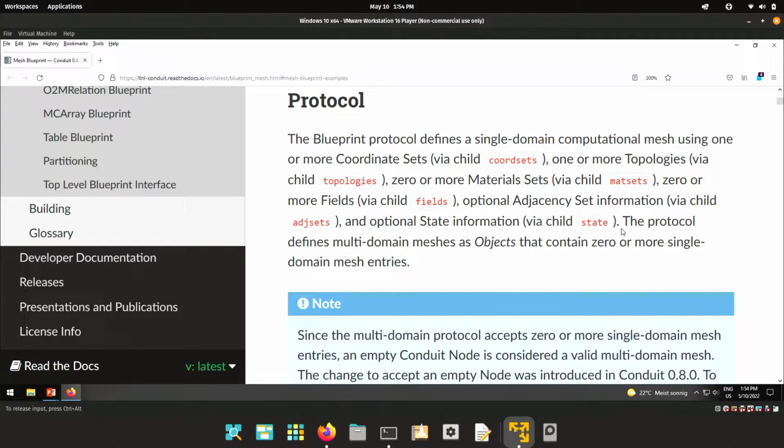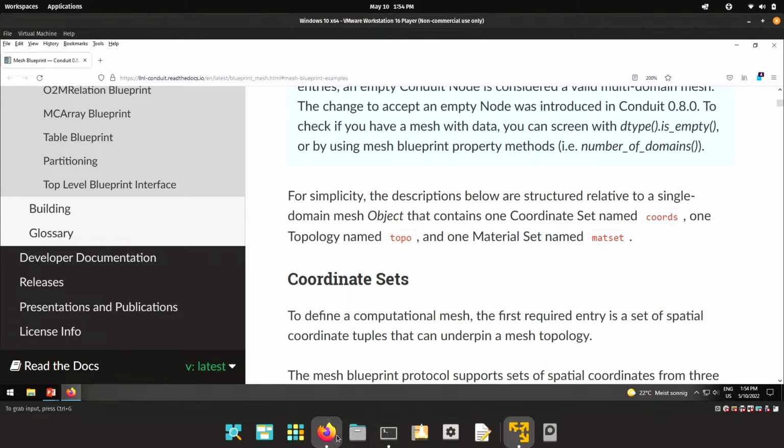And then the scalar and vector field and tensor field associated with the data, they are stored under a tree called fields, etc. And then the state will be, I think you got the picture. It's a convention of usage to follow as you store data in the Conduit convention.